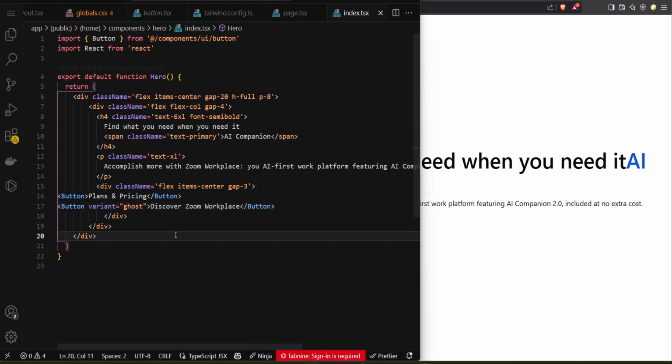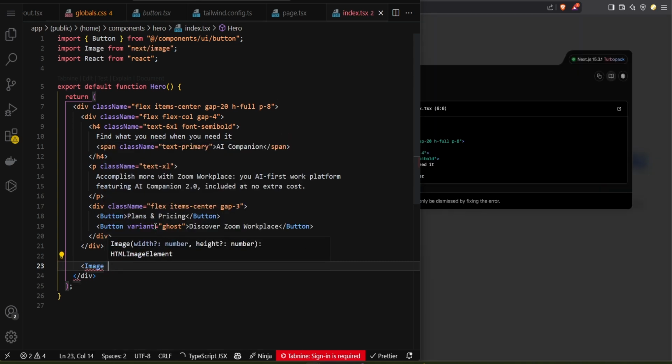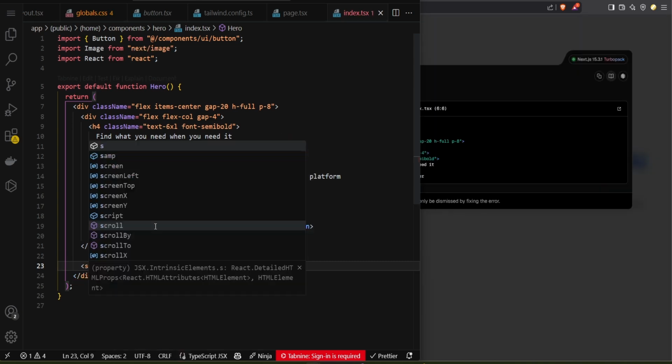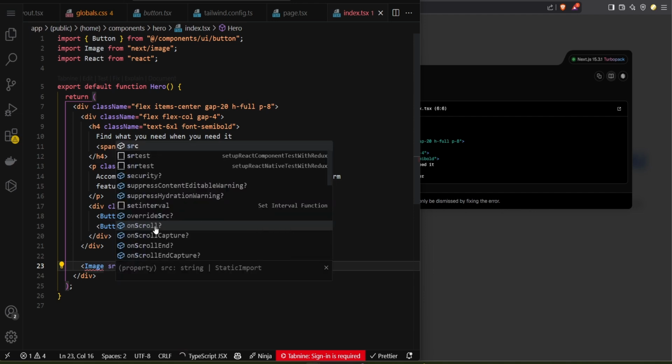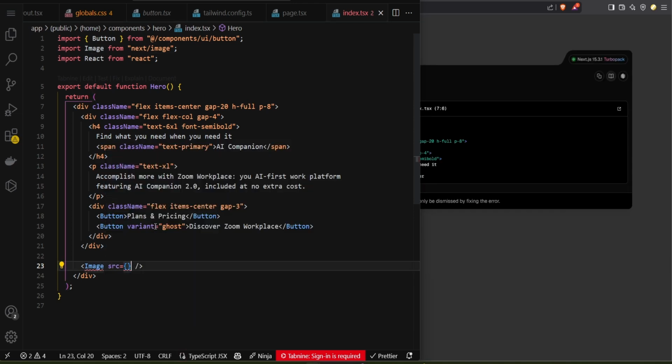So in this last div we just need to go one step above, and we can add here an image. I'm going to say here Image, there we go, and make sure you import it, it's coming from Next.js.